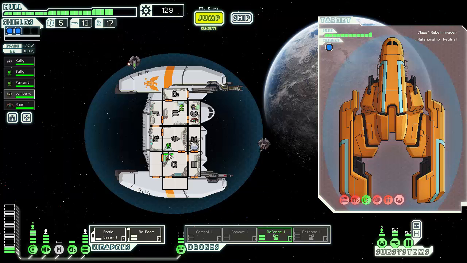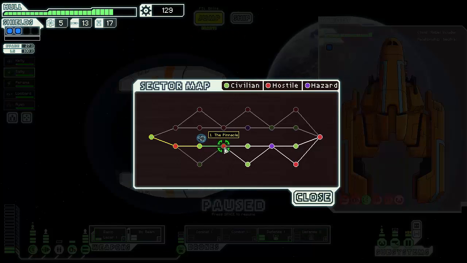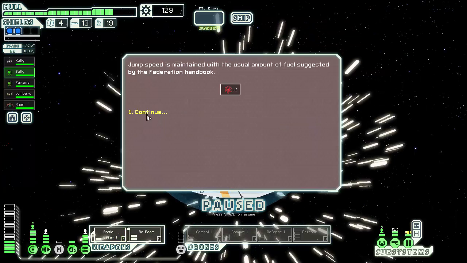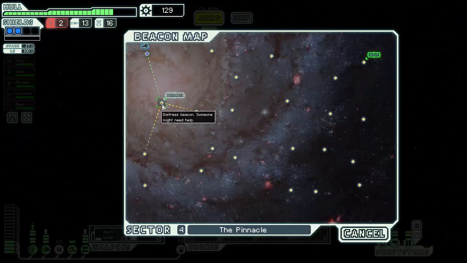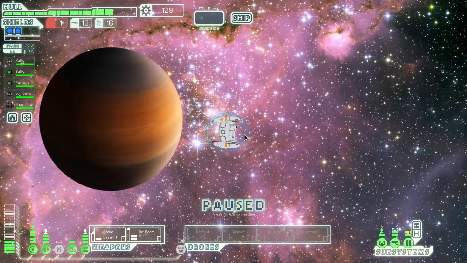And we get an NG who will be taking over from the Mantis. The Pinnacle. That's a lovely little name, isn't it? Okay. I'm gonna do this because I'm low on fuel. And I'm not guaranteed to get a store anywhere soon.